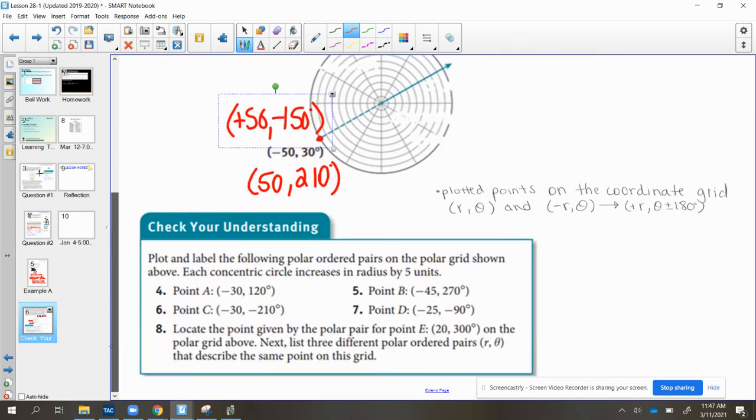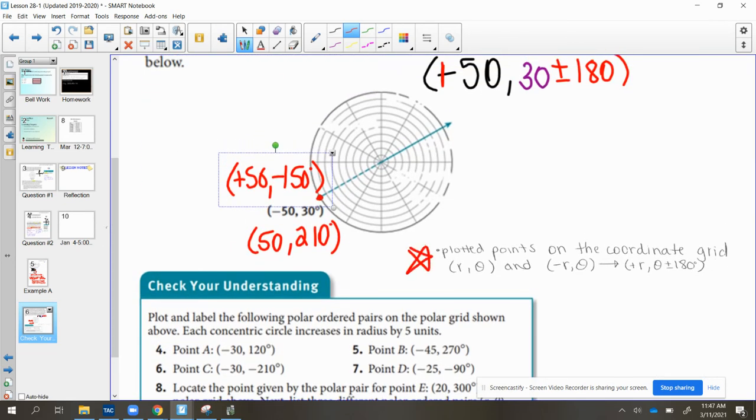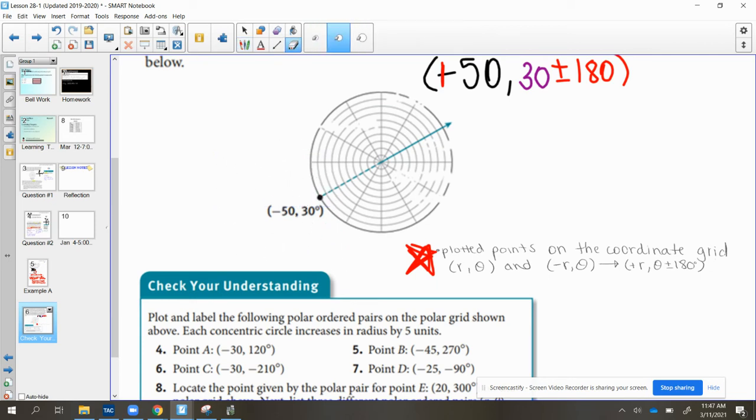Okay. So we finally have, and again, this is something you might want to jot down, to convert, we want to finish out today by practicing plotting some points, including plotting when we have a negative R value. So for number 4, I would recommend converting this to a positive 30 and doing so by adding 180 to the point. So 120 plus 180 would be 300. So really when I'm graphing negative 30, 120, it's the same thing as graphing 30, comma 300.